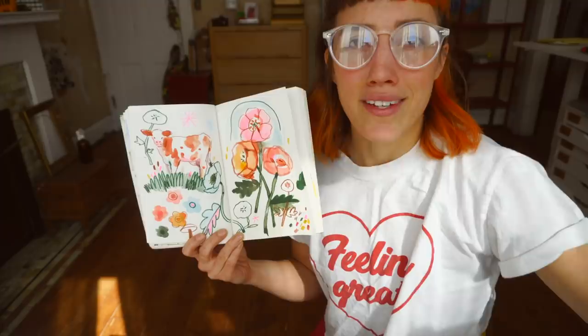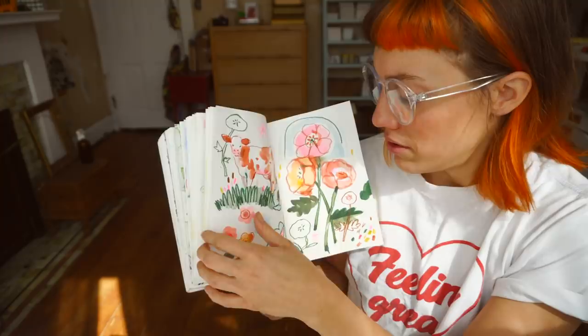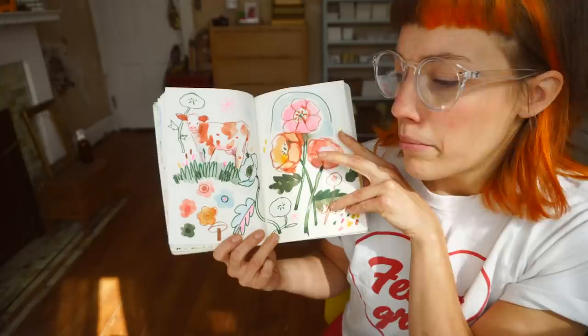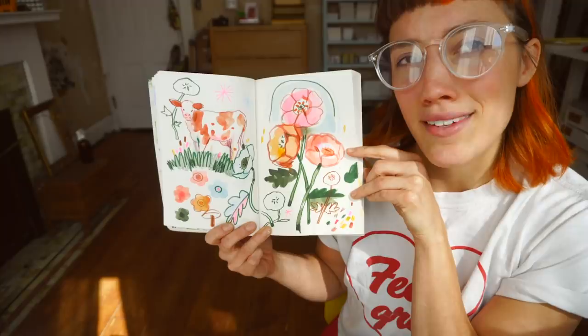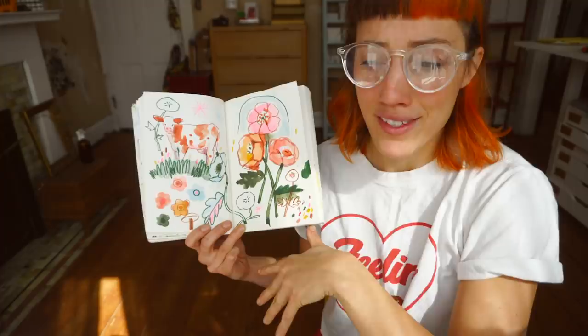Let's do it. I think I'm gonna do maybe markers on the next page. I know that markers bleed through in this sketchbook because this paper is super, super duper thin, but I don't care if it goes onto the next page. Sometimes I kind of like that. I just like the textures that come through. So I'm thinking markers for the next page with probably colored pencils. We're gonna shy away from the paint because I can't stand waiting for paint to dry.